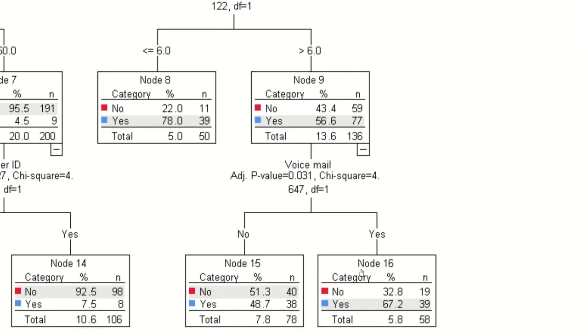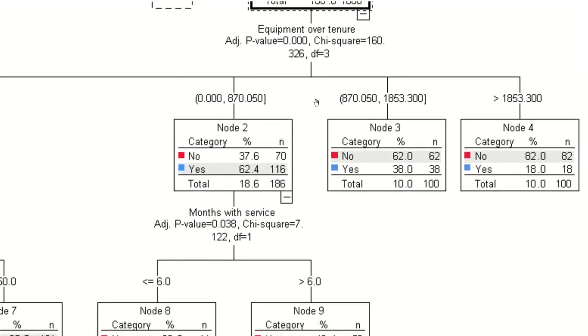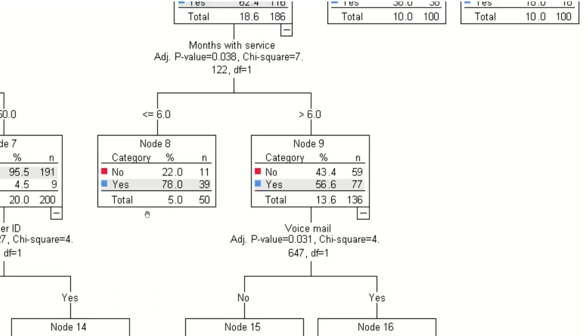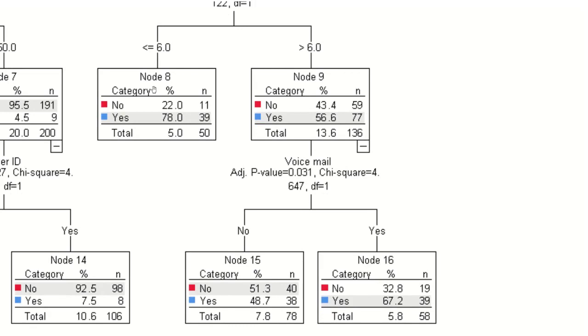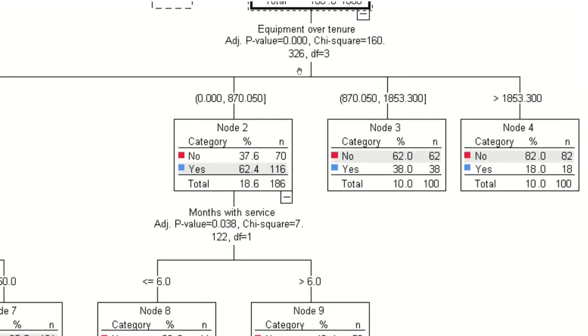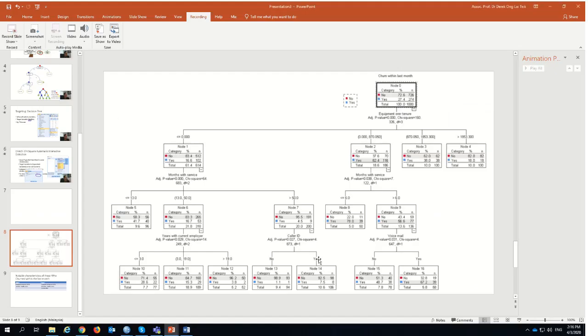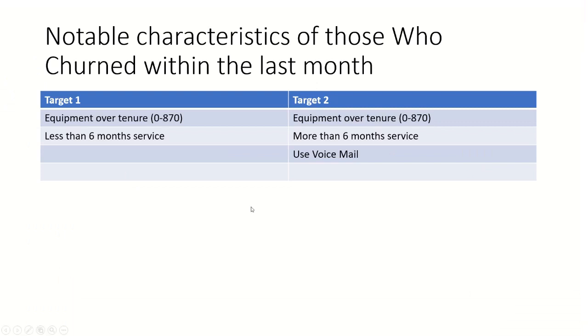So in essence, how many categories do you actually have that will show or how many sets of characteristics that shows you the people who have churned? In essence, if you traverse the tree down, it's one terminal node. So you just have to calculate the terminal node and then one more. So there's two. So traversing the tree down will give you the number of characteristics. So what do we have then? This is it.